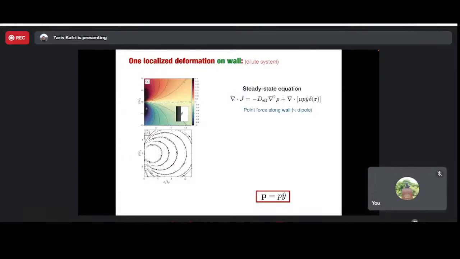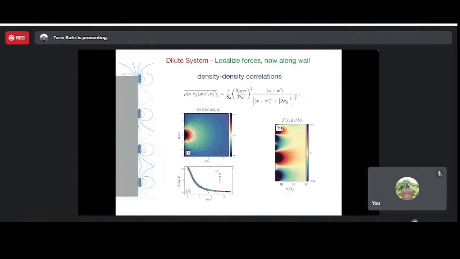And again, we can do this both for dilute systems and with pairwise interactions. Now we take the same idea and model a dilute system by just random pumps along the wall. So a disorder potential is just random pumps which are oriented along the wall. And what you find out using, again, the same approach, is that the two-point correlation function is a Lorentzian. It decays with the distance from the wall as 1 over the distance from the wall, roughly, but it spreads more in the perpendicular directions as you move further and further away from the wall. So this is for equal values of x and different values of r parallel to the wall. And you can see the theory with our calculation, and it works beautifully. And this is, again, just to show that everything collapsed as expected.